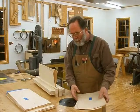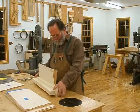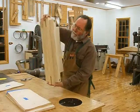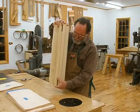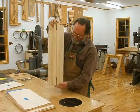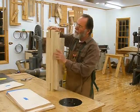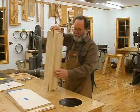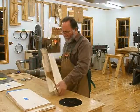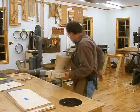In a book named The Guide to Veneering and Inlay by Jonathan Benson, he talks about making a jig where you can clamp all your veneer sheets together and have a small amount protruding that you can then run across the jointer. So these edges are fairly straight to begin with, but I've made this jig. It's just a couple of pieces of poplar with a couple of strongbacks of poplar and a couple of big bolts going through the ends, with big nuts on here I can tighten up with a wrench. And I can put it on my jointer and just run it through and make sure that one edge is very straight.